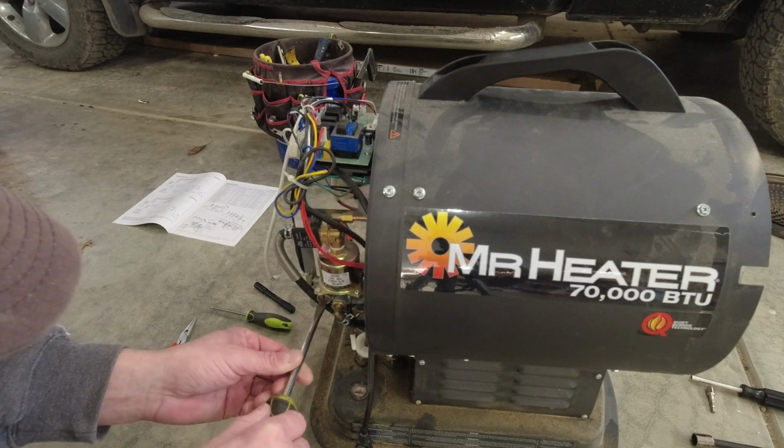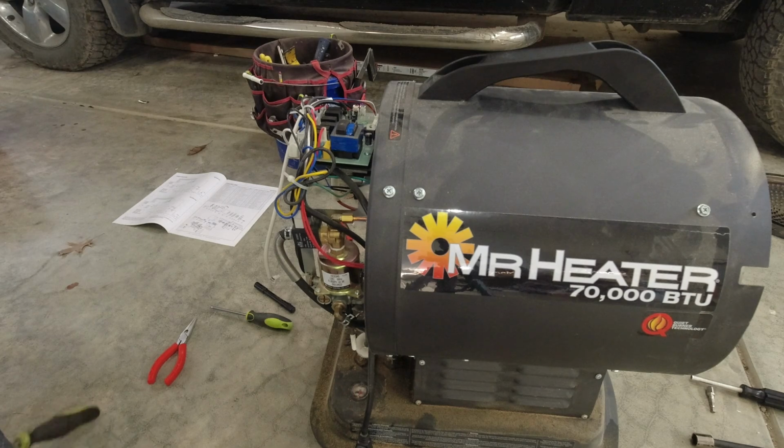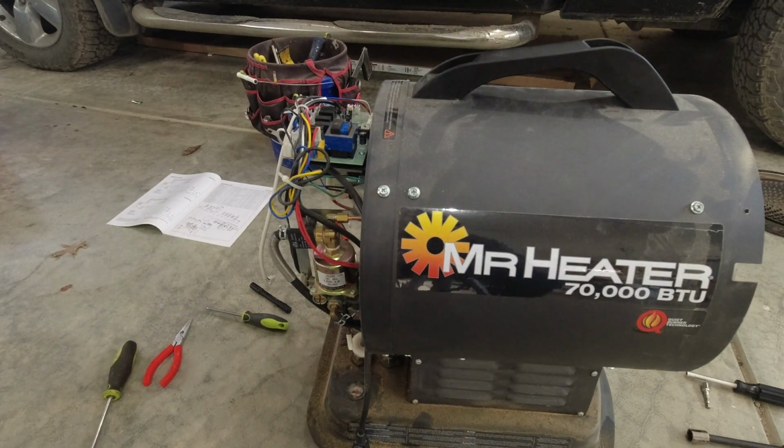Well, it only had about a half turn to close it. I guess we're putting it kind of back where it was. So I believe I have these adjusted as needed. So we just got to get that nozzle cleaned up and back in here, and we'll be back in business.